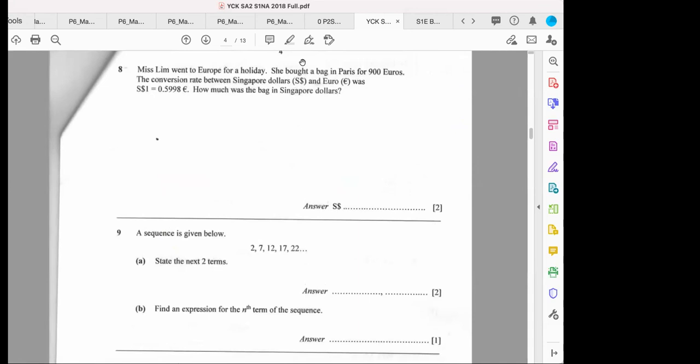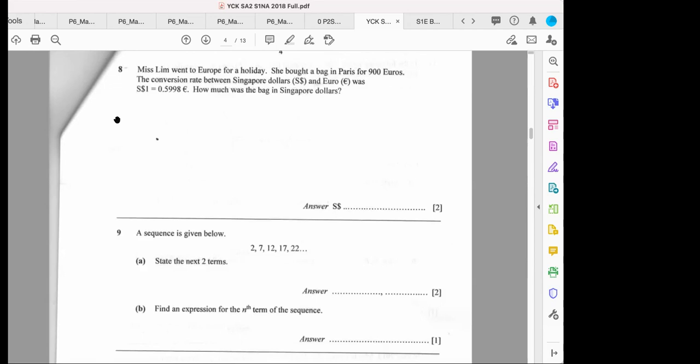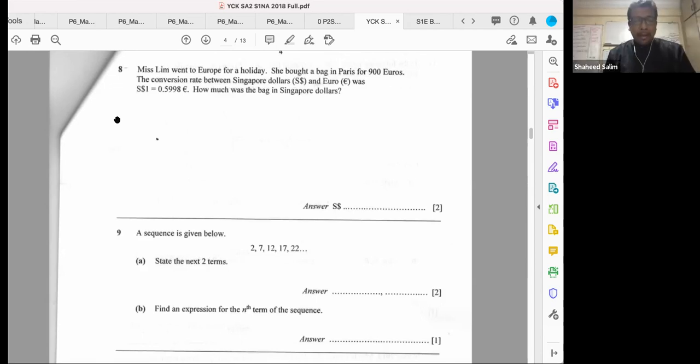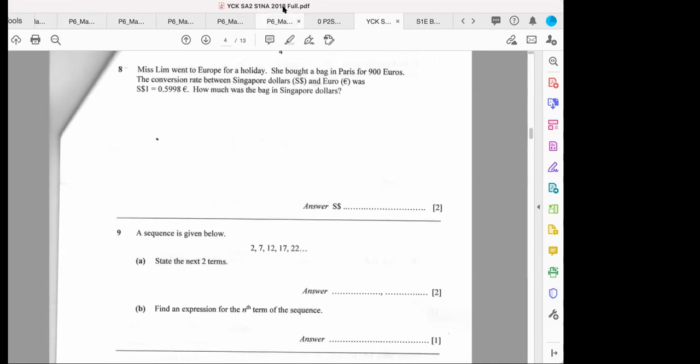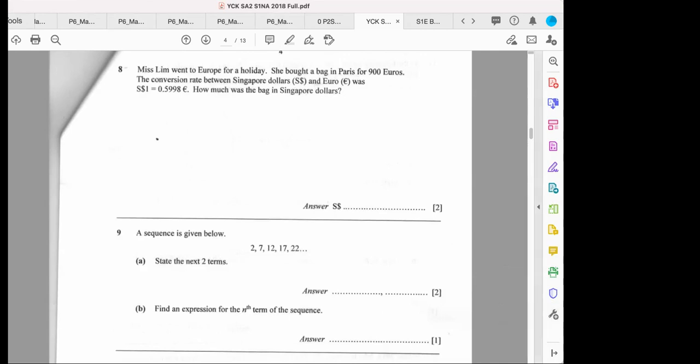Question number 8. Is the next one? Number 8. Oh no, for number 9A. Okay. I will message you whether you're right or not, but you don't say it out loud. Otherwise the fun is taken out. Okay, you try. I will tell. Zahira, which one is Zahira? This one. This is for number 8 and 9.